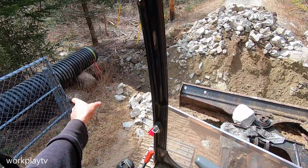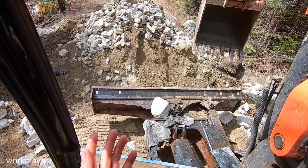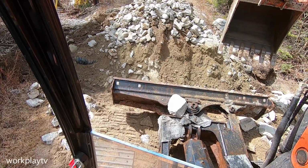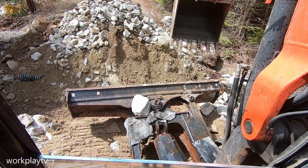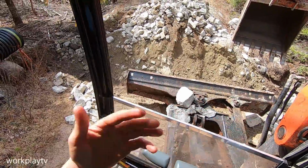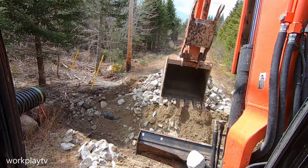In the meantime, I had the culvert put in place, and I just told the truck driver, I called him and said, when you get there, just back up and dump your load right next to where the pipe is. And he did, and when he did that, it actually pushed the culvert against the bank and lifted it up. So I had to re-dig this completely. So now we're finally ready to set this thing in place.